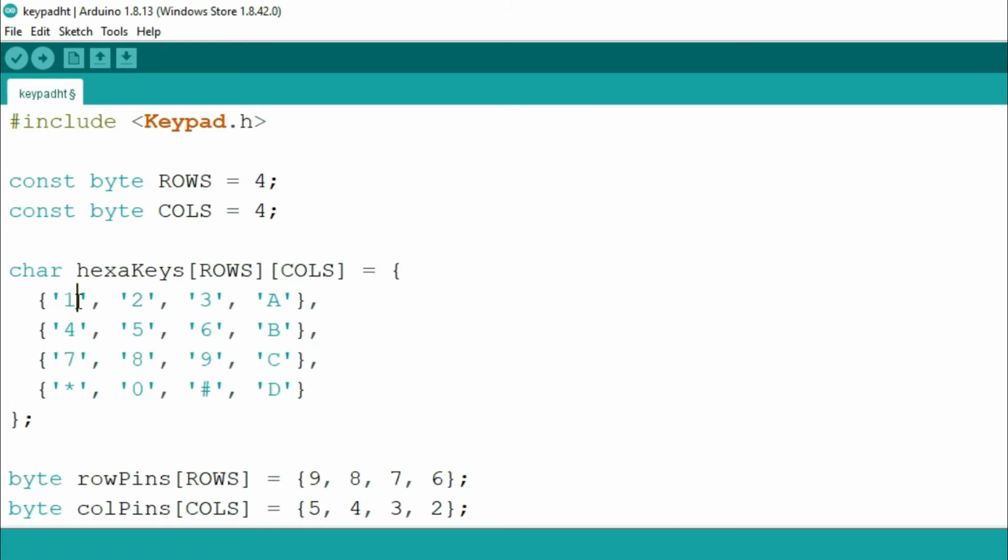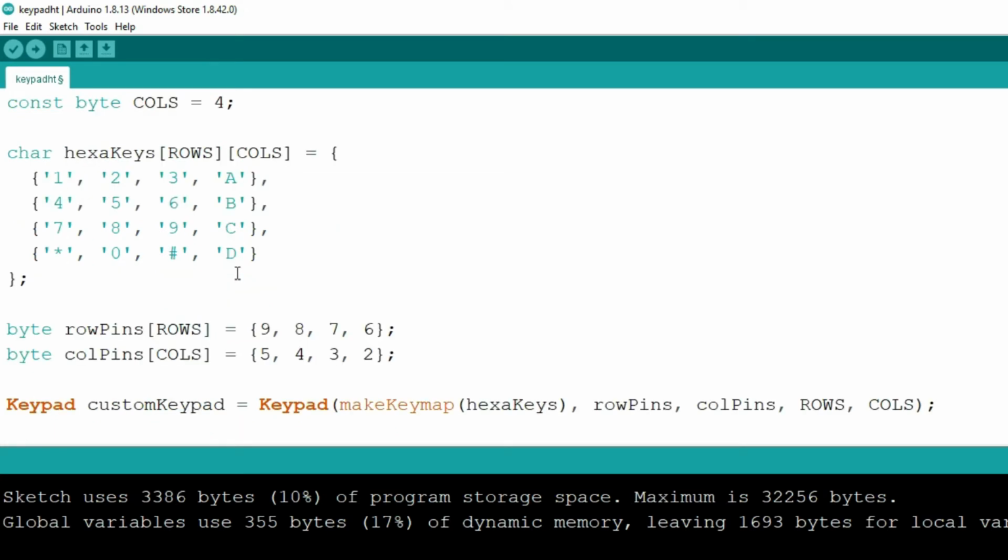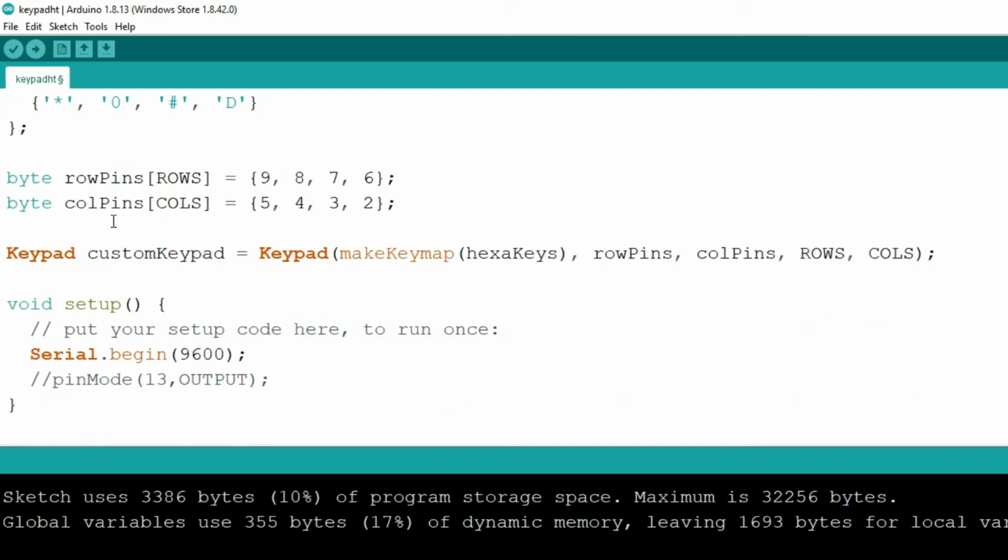But we will write the characters as per the keypad, and that's why in the first row you can see 1, 2, 3 and A. On the second row 4, 5, 6, B, and the third row 7, 8, 9, C, and similarly in the last row asterisk, 0, hash and D. So this is how you need to mention the characters.